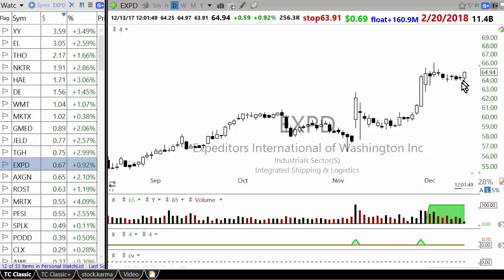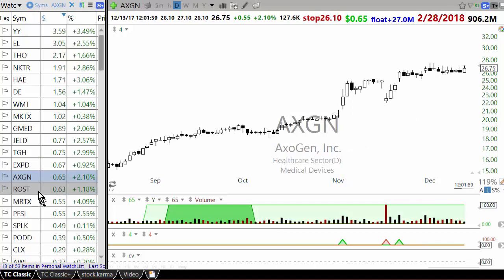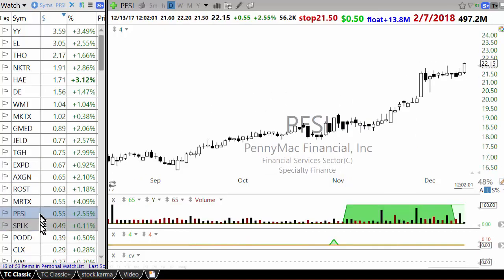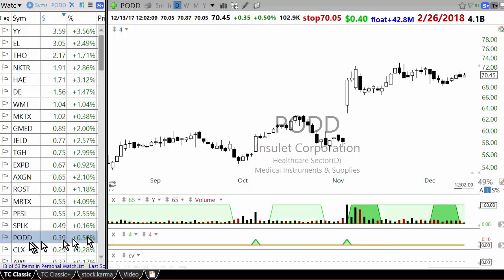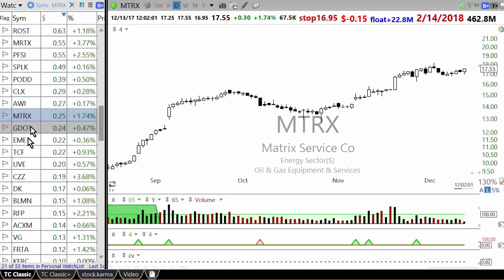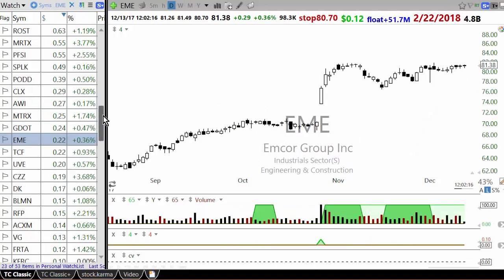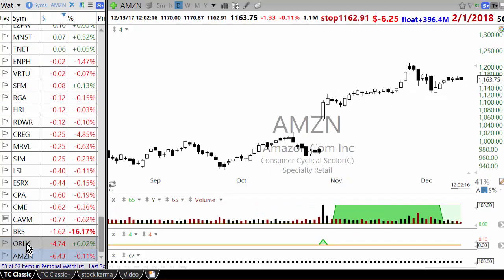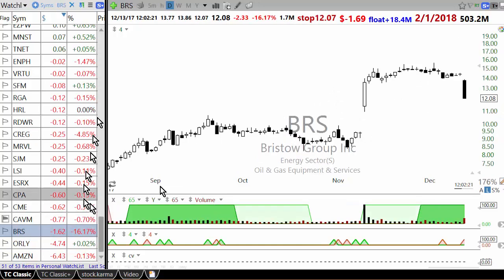In fact, I had an order ready on this one also, but once a couple of big orders executed in the morning, I took my eyes off that. But that's a nice setup. Pacey, see here, this is breaking out 2.55%. Again, very nice setup. So if you see many anticipation setups setting up, then they might break out to the upside. Sometimes they don't break out to the upside. You can have a very good setup and they can break out to the downside like this. This looks like a very nice setup here, but it broke down.